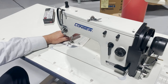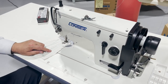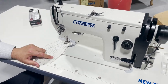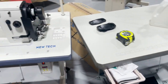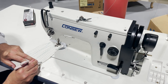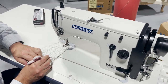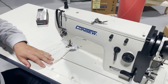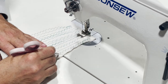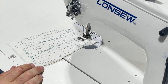Now, this is also, we have set it up. Now, we're gonna tell everyone the difference between this one and that one. And let me get my magic scissor. This one is a two-step, meaning that it has one, two, one, two. You see in the back, you could see each zigzag. Are we close up enough? Each one has two-step, one, two, one, two, one, two. Meaning the zigzag itself has a stop underneath.